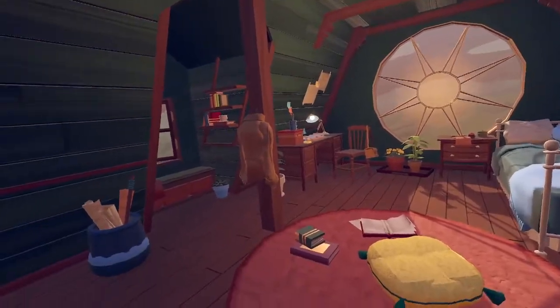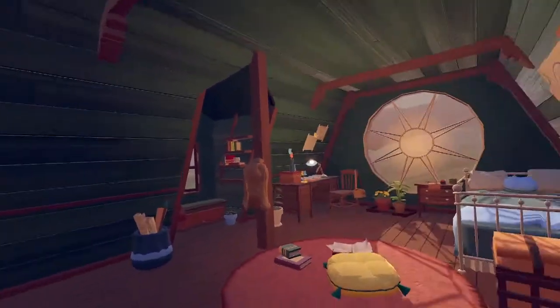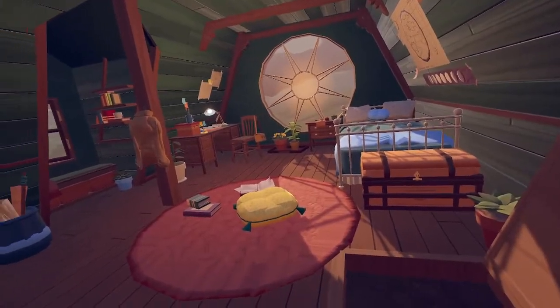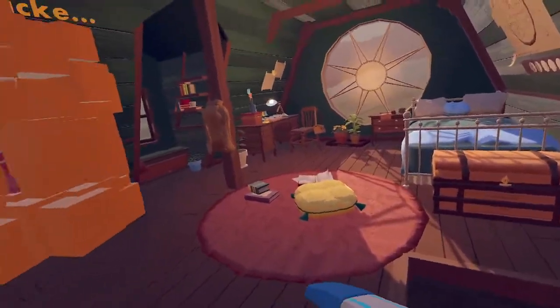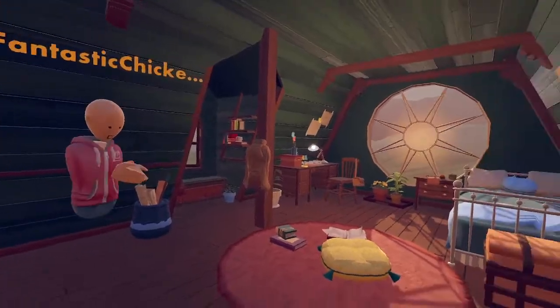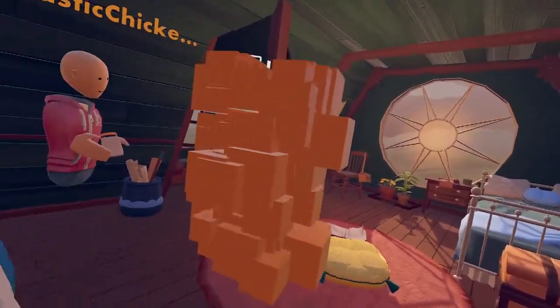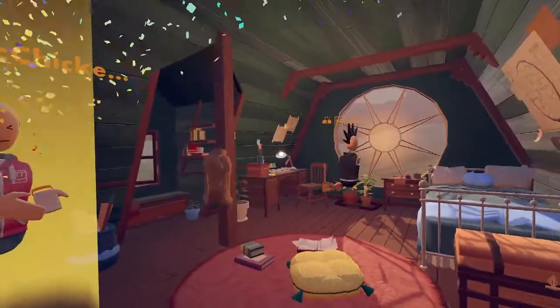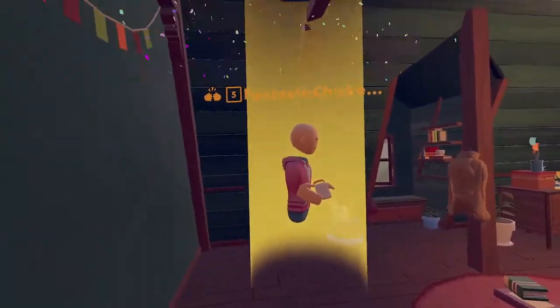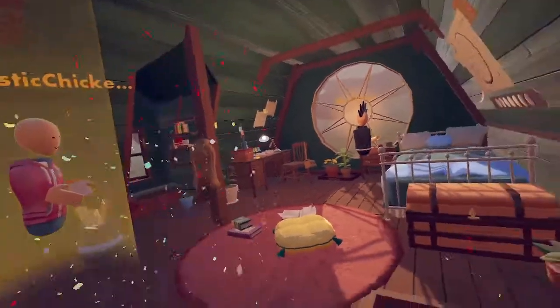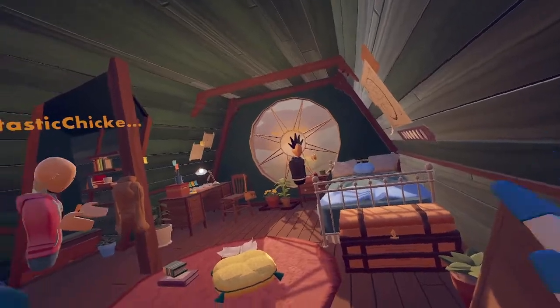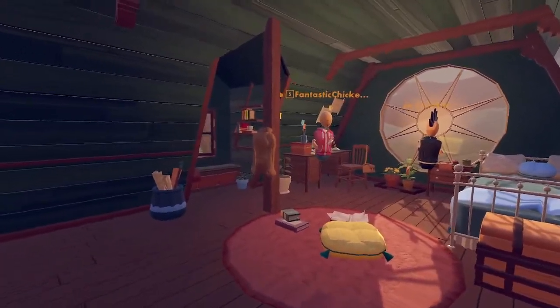It's more of an art experience, but everything that you see has been made with the in-game tools. Lots of shapes, lots of design here.